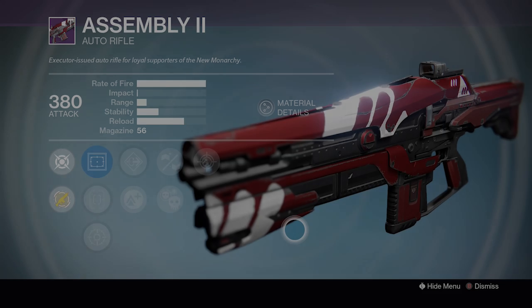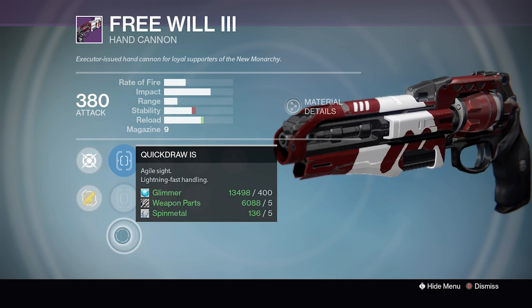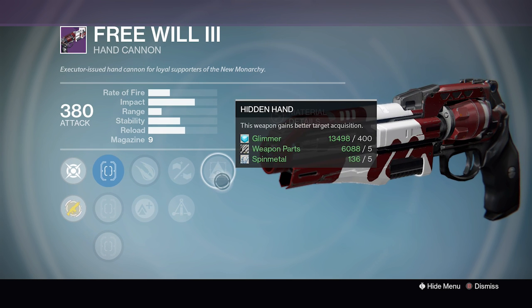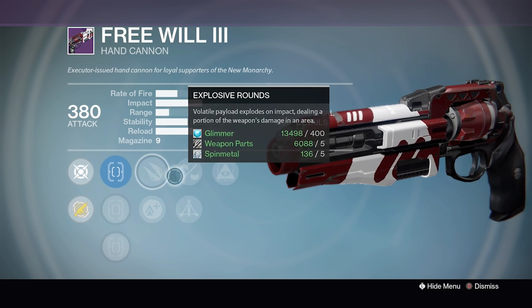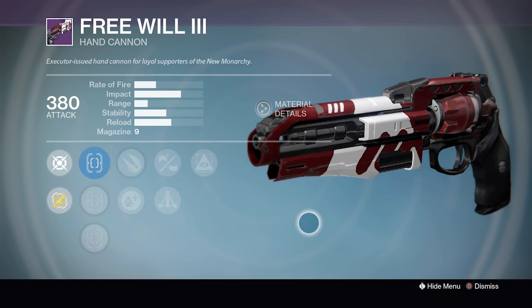Free Will might be a fun little hand cannon, so Steady Hand, Fast Draw, and Quick Draw IS, Explosive Rounds or Lightweight, Small Bore or Triple Tap, and Hidden Hand. So good target acquisition. Small Bore is going to help with stability and range a little bit, or you can opt for Triple Tap. You've got Explosive Rounds, you know, it's not kind of the best roll for anything in particular, but it might be fun to play around with.